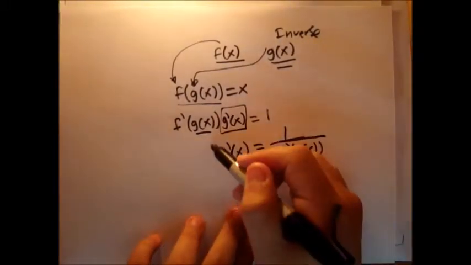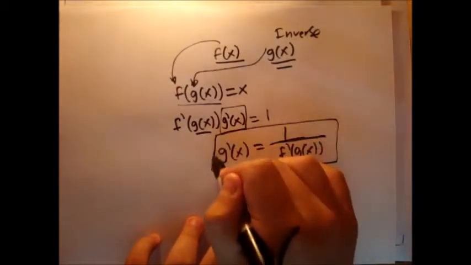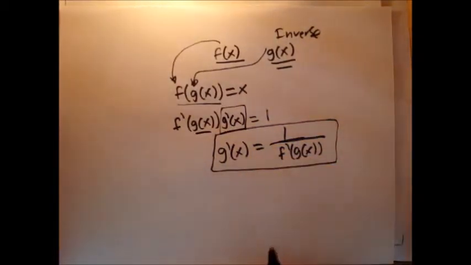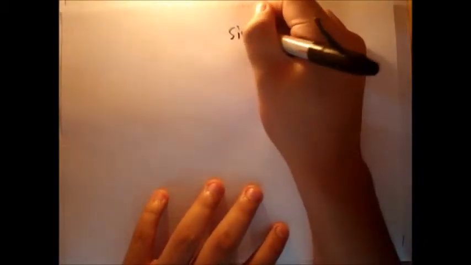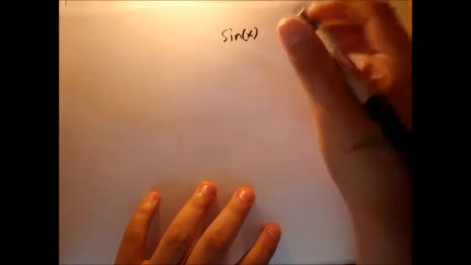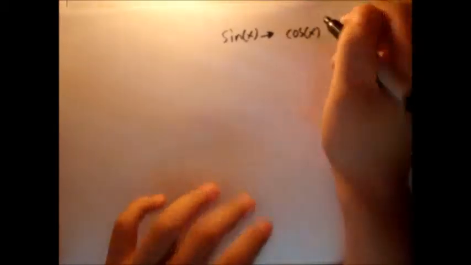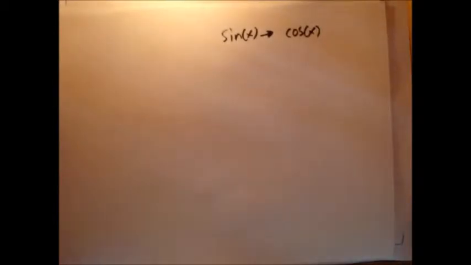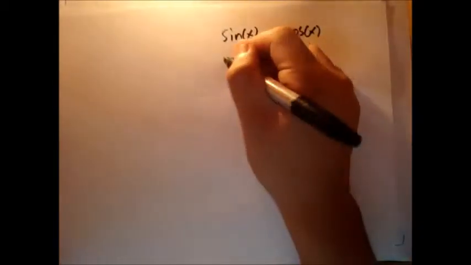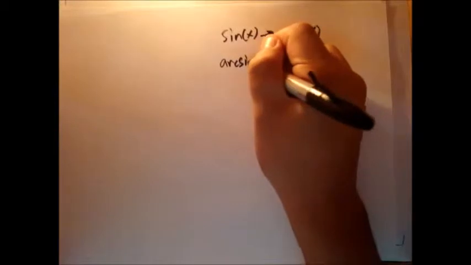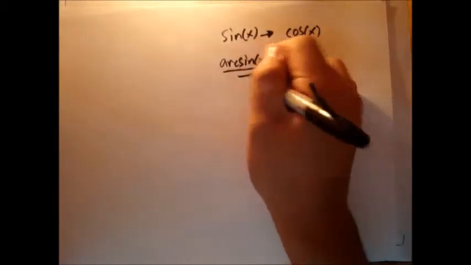Okay, great. We've actually shown what the derivative of the inverse function is. And now this is very important because let's say we wanted to find the derivative of functions such as the inverse of sine. For example, we have sine of x. If we take the derivative of that, we get cos of x. Okay, good. But how about the inverse of sine of x, or in other words, the arcsine of x? What's the derivative of that?